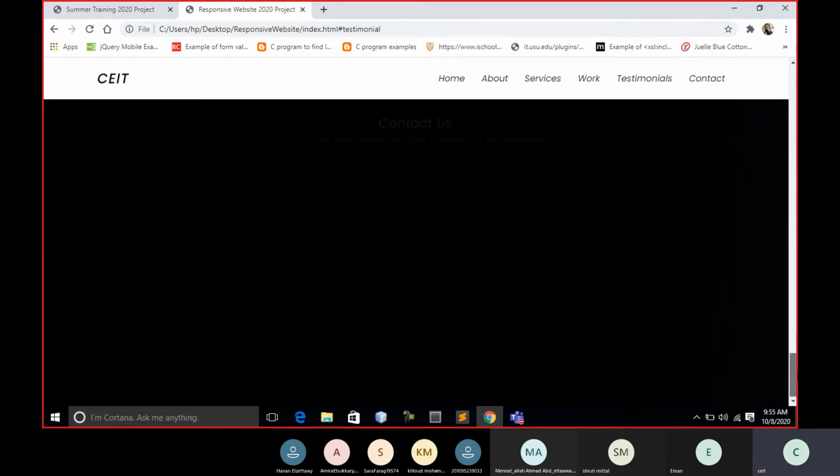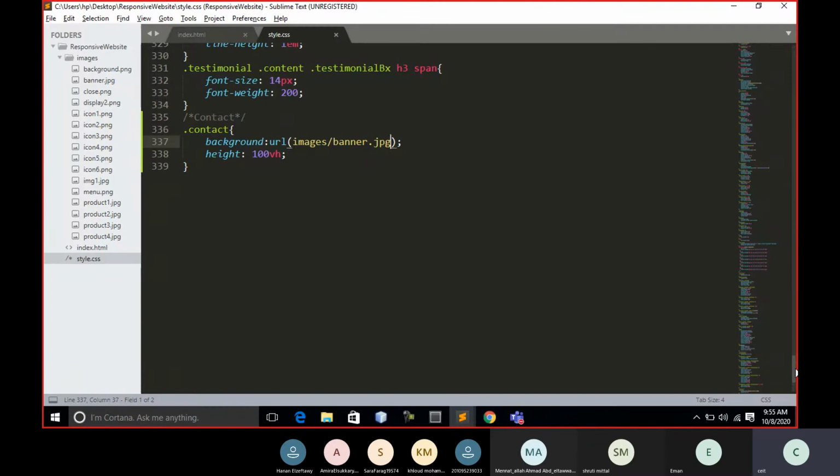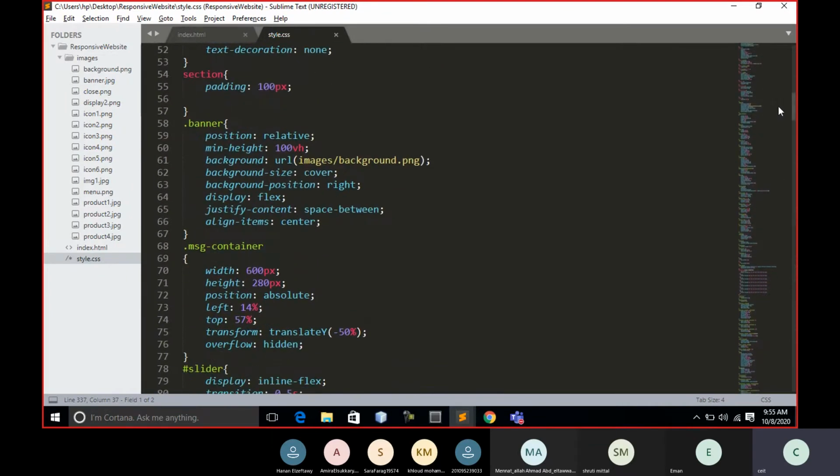See, but this image size is big and it does not fit your screen. Then what you have to do, like previously, whenever you include an image, you use background size cover, background position, background size cover, and no repeat.